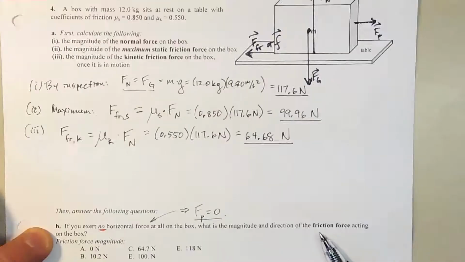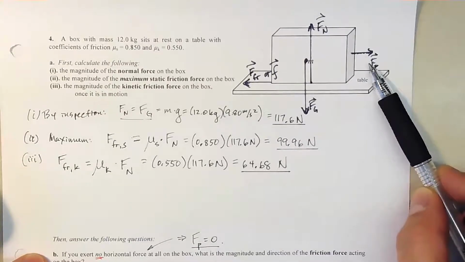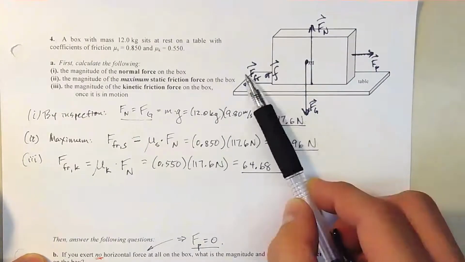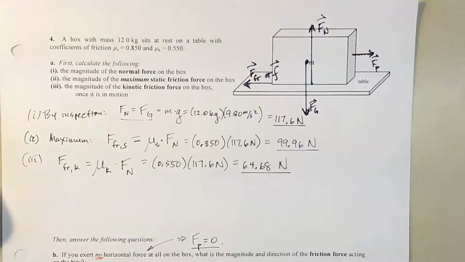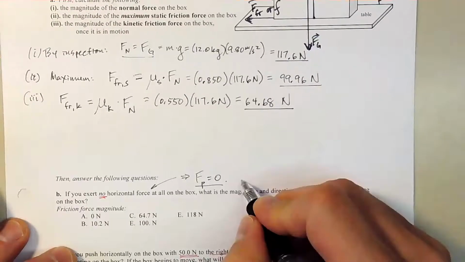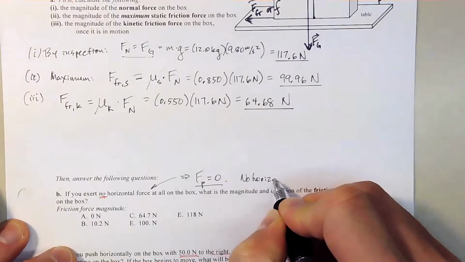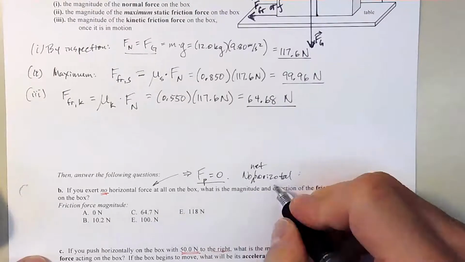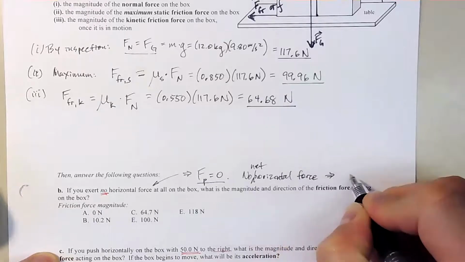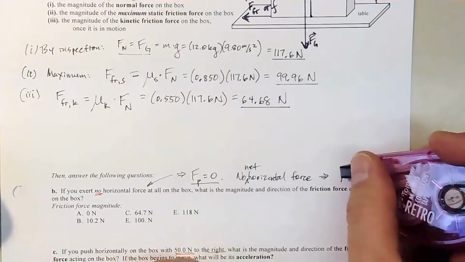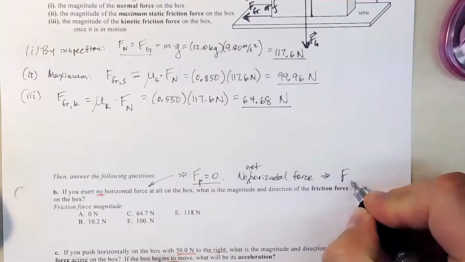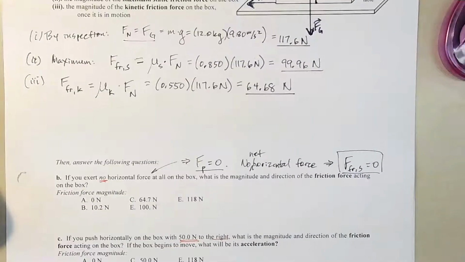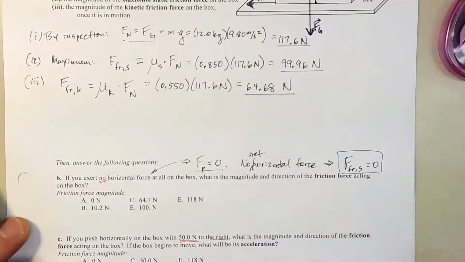All right, well, if there is no horizontal external force from the person, and these forces have no horizontal components, then static friction, it's a lazy force. It won't arise at all. So if there's no net horizontal force, I should be clear and say net horizontal force, then that means that the magnitude of the static friction force is just going to be 0. So it has no direction. Right? So we don't need to specify a direction when a vector has 0 length.